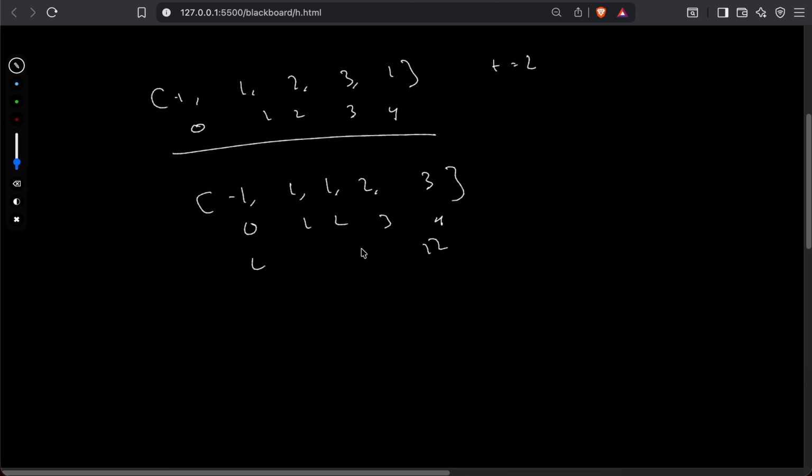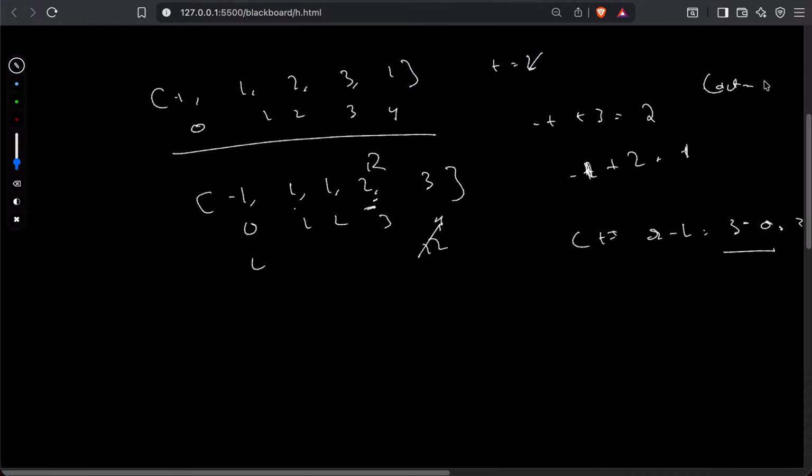Right comes here at index 3. Now -1 plus 2 is 1, and 1 is less than 2, yes. So left can pair with every element between left and right, so count plus equal to right minus left, which is 3 minus 0, equal to 3. So the count is 3. Then we move left.